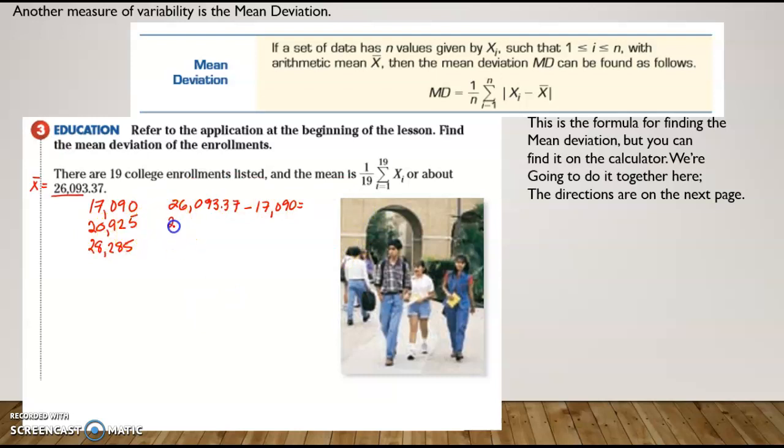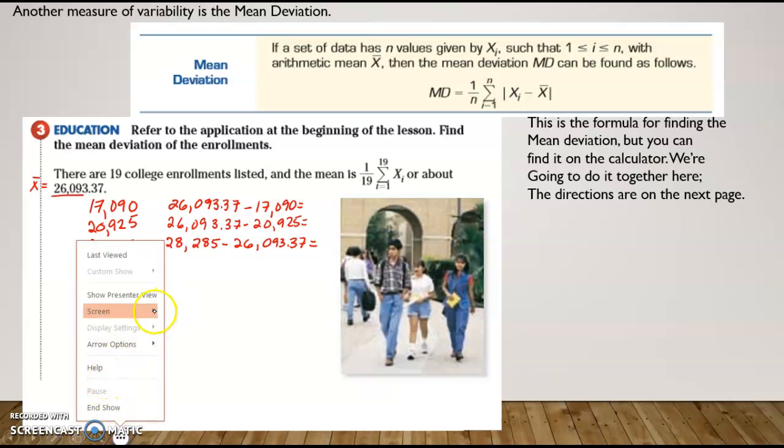Then you've got 26,093.37 minus 20,925, and you'll get another value. This one's higher, so this time I'm going to do 28,285 minus 26,093.37, and you get another value. Now these are just three of the values.